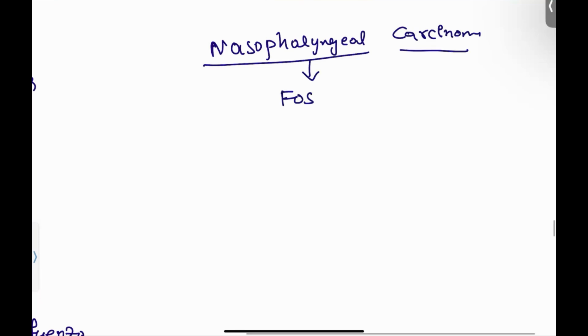Next one is the nasopharyngeal carcinoma. Nasopharyngeal carcinoma is seen in old age people. And where is the common location, guys? And this is given as an image-based question also. So the most common location is the fossa of Rosenmuller. And the most common cause is Epstein-Barr virus. All right. The most common symptom for this patient is cervical lymphadenopathy. Okay, cervical lymphadenopathy is seen.